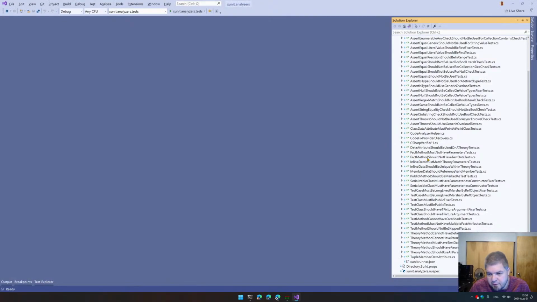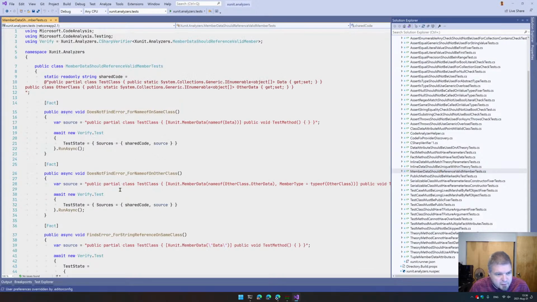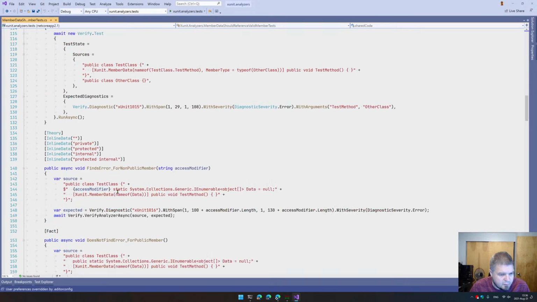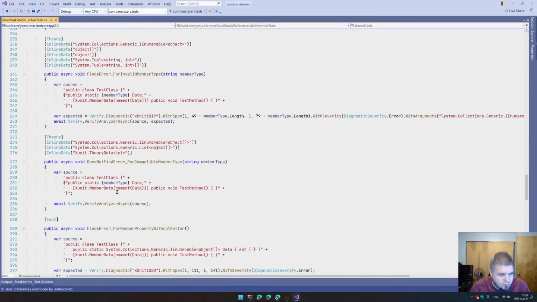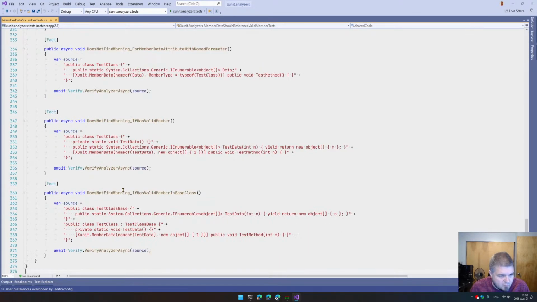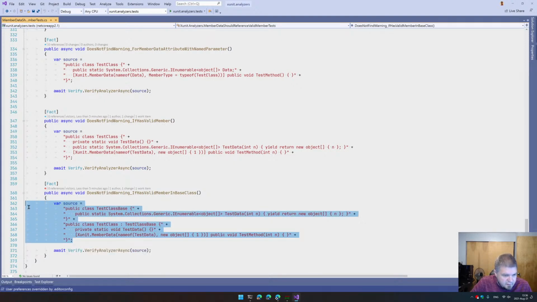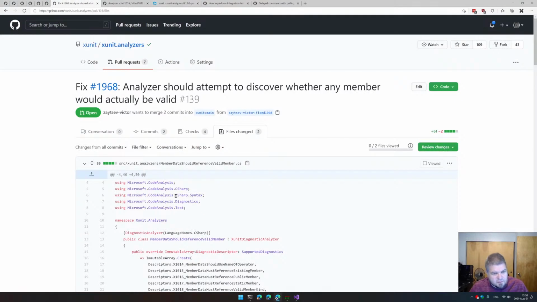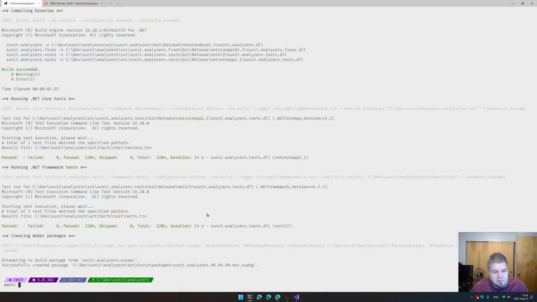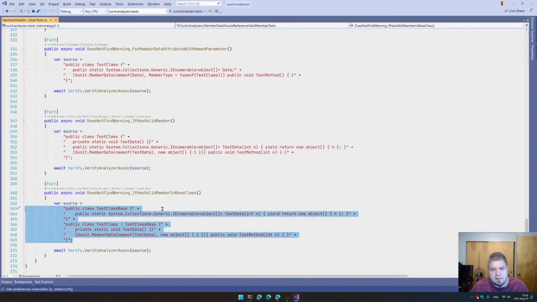Member data should reference valid member. Class base, test data, test data. So this example of code here, so all of that ran correctly.